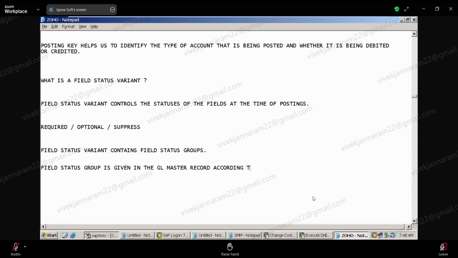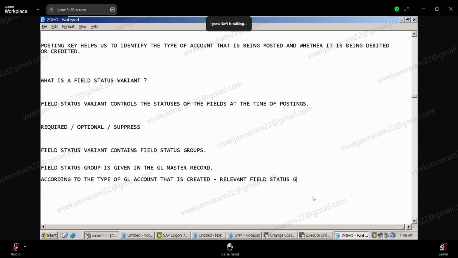Let us write one more sentence: according to the type of GL account that is created, the relevant field status group is assigned.